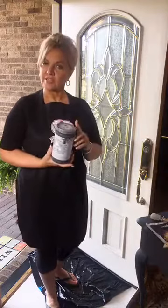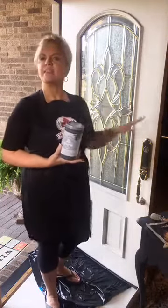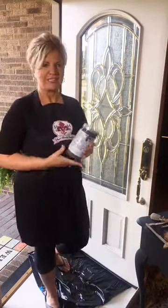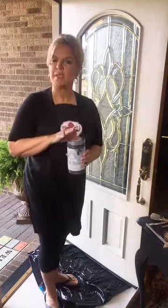I've chosen the color Cathedral. Works great with my brick. This is an old latex paint that's been on this door probably for years. We purchased this house about a year ago, so I haven't had a chance to get in here and look at these finishes, but I'm going to transform this door right before your eyes. I've already stirred this paint up really well.